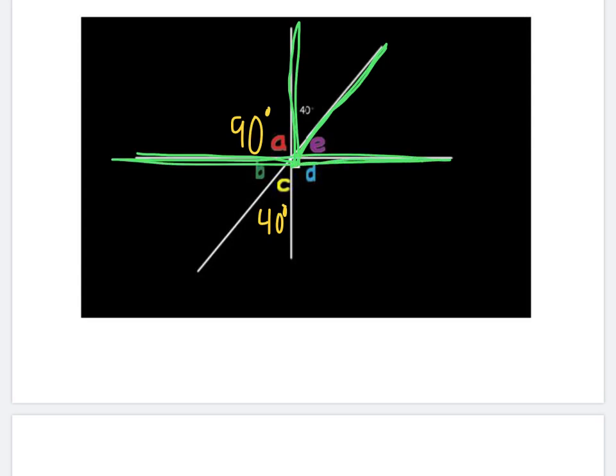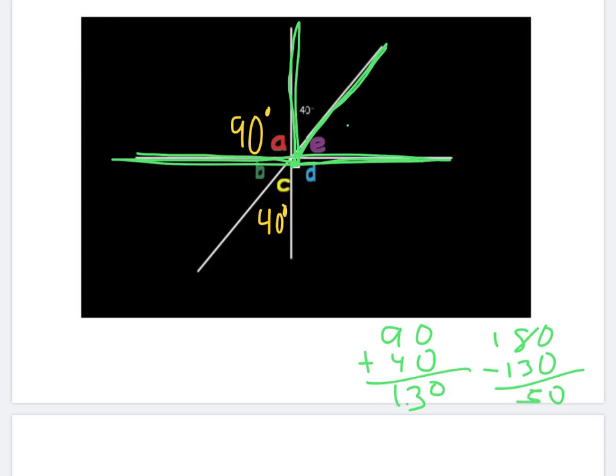So then I know that if I take the two that are together, 90 and 40, and add them together, I get 0, and then 9 plus 4 is 13, so that's 130. And I know that a straight angle or a straight line is 180 degrees, so I should be able to subtract 180 minus what we have, which is 130, and get 0. 8 minus 3 is 5. So then angle E has to be 50 degrees, and angle B is across or vertical from angle E, so it's 50 degrees as well. And I forgot to mark it, but that square symbol in angle D, we just talked about it, was 90 degrees.